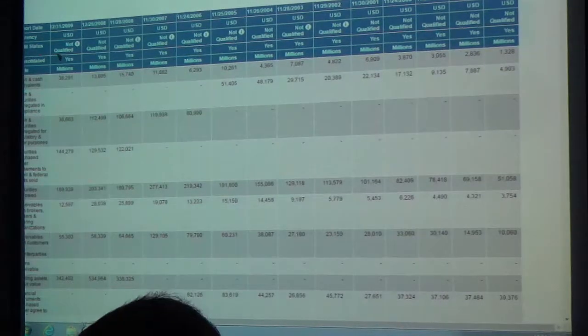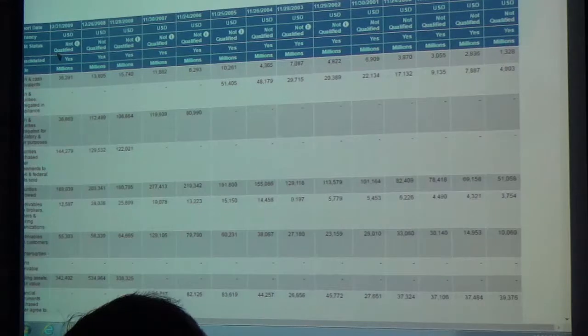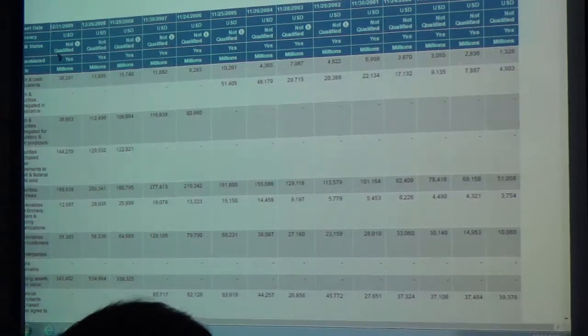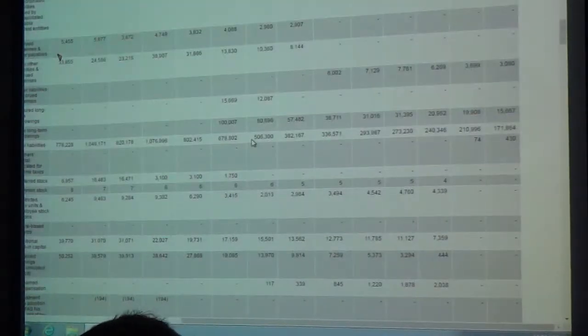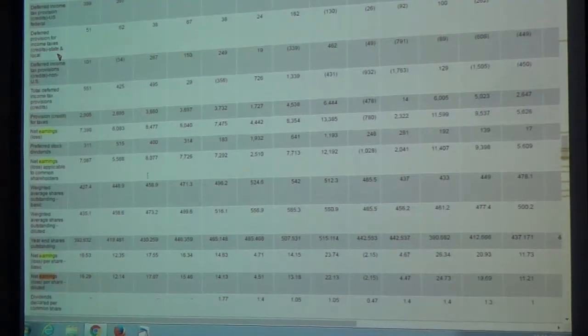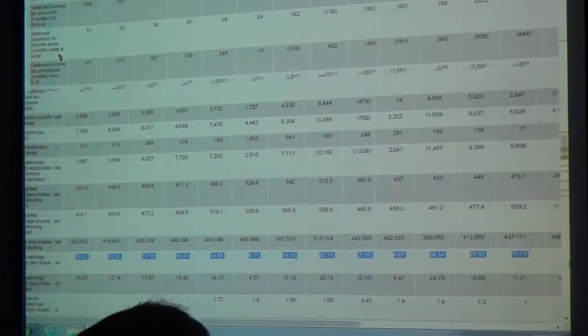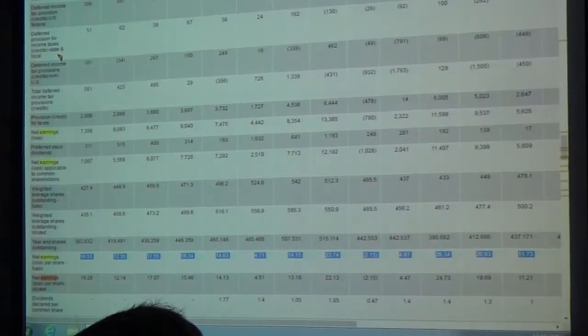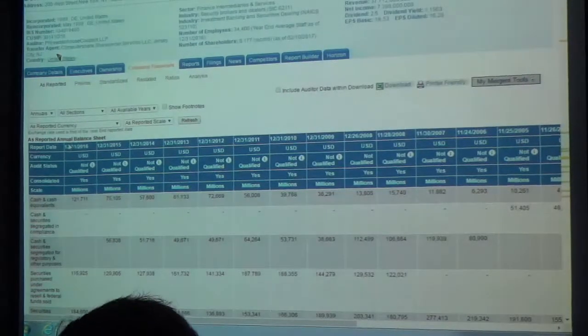What I often do instead of making the full report is I go to each one individually, export it, and then merge them myself, but I'll leave that to your own personal technical abilities and desires. It is all available to do, but here is that data. So let's see. Earnings per share, there's the earnings per share for the last 15 years. Is that last one 2017 or 2016? Let's take a look. The very last one. 16. Okay. Should be the last report.